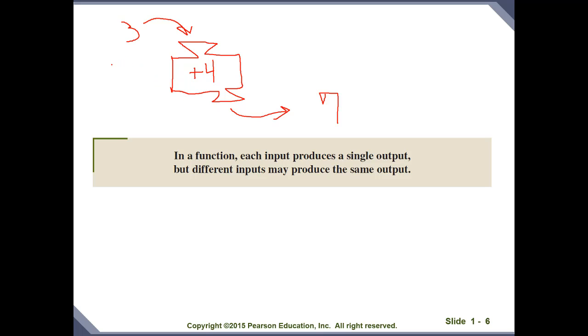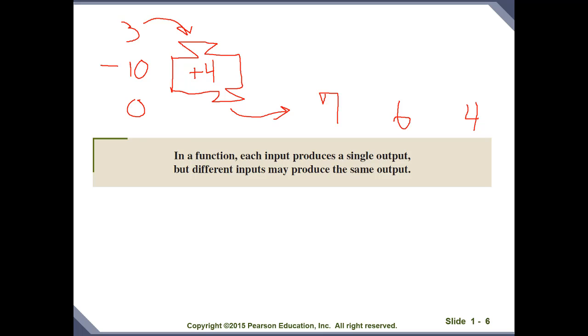And so in, say, middle school, we start talking about negative numbers. Maybe a negative 10 comes in, and then a 6 comes out. Maybe a 0 comes in, and then a 4 comes out. But notice for every number that goes into the function machine, only one number comes out. You'd never put in a 3 and get a 7 or a 9.